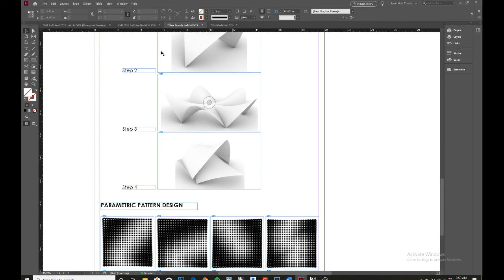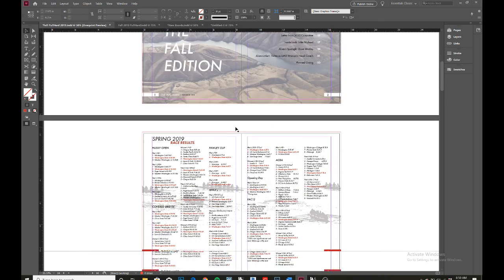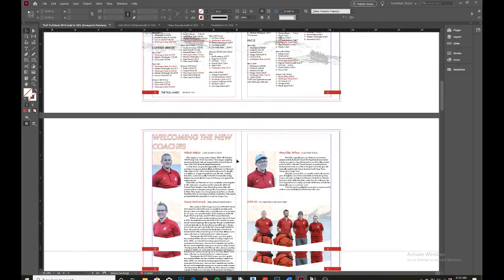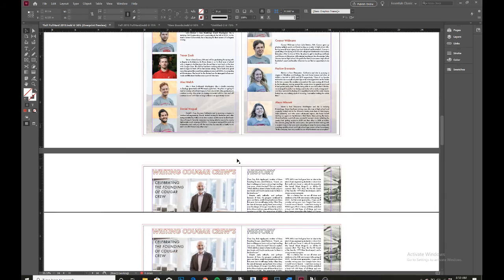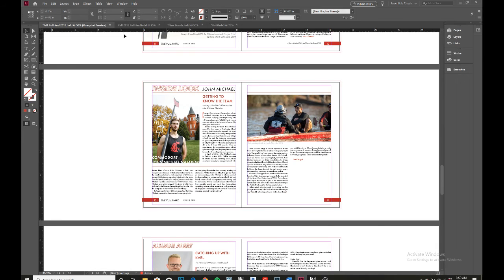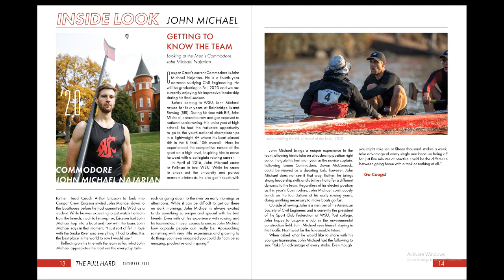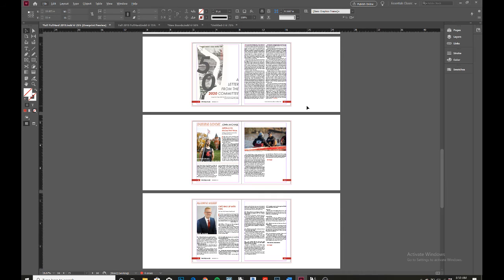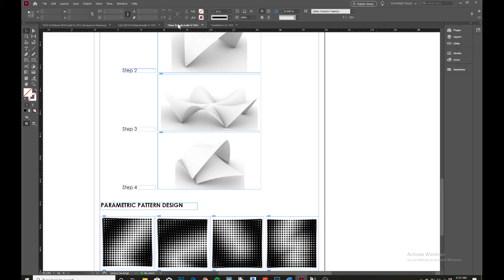Like I said, you can do anything you want with this. You can get really complicated. I make my portfolio in this. This is very similar to what a portfolio layout would look like, but this is for a magazine, for rowing. It can make some pretty professional spreads like this. So this looks like a magazine. This is all just doing simple stuff I had just showed you guys. That's pretty much the power of InDesign.